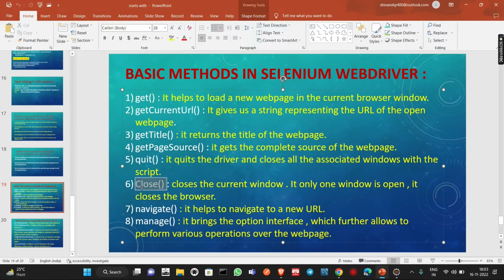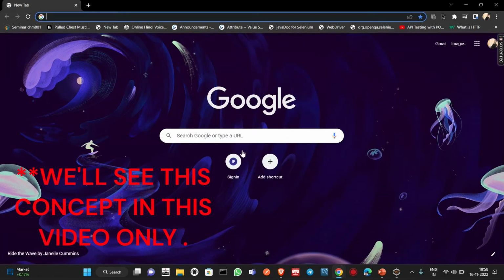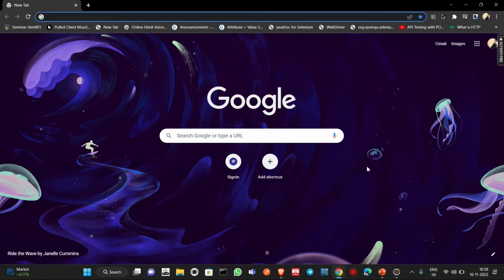And we have the method close. Close differs from quit in the sense that close closes the current window only. For example, if I run the script and clicking over certain web elements opens some other tab, then the last tab which got opened via the script will remain open, and the previous tab will close.